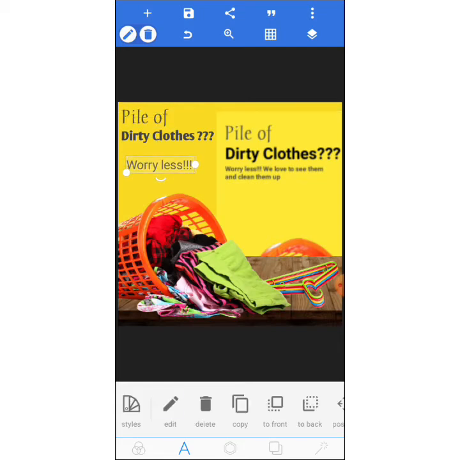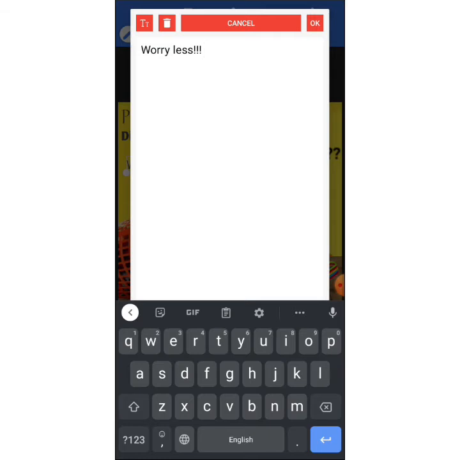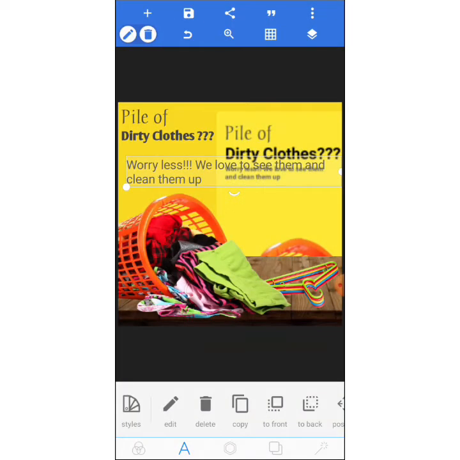What will you do again now? Edit. We love to see them and clean them up. Yes, we love to see them and clean them up. You click OK.